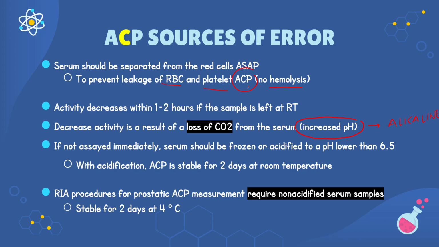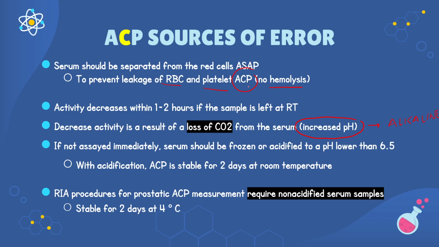So it really needs to be processed right away, and we need to make sure that there is no presence of air in our blood sample. As much as possible, we need to collect blood in a closed system. So the best thing to do here is not the syringe method but the evacuated tube system.